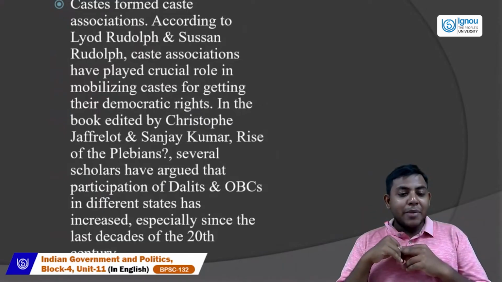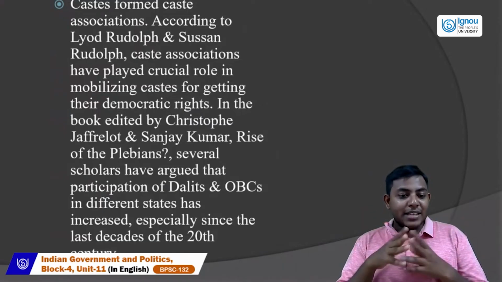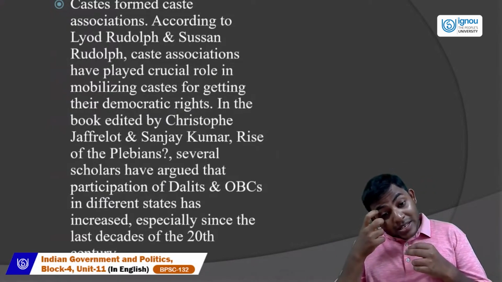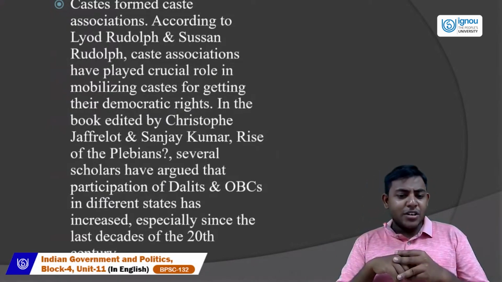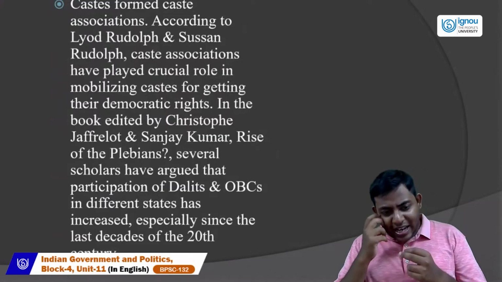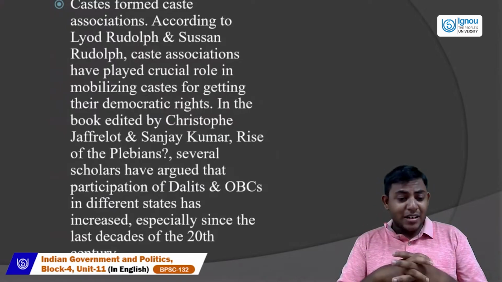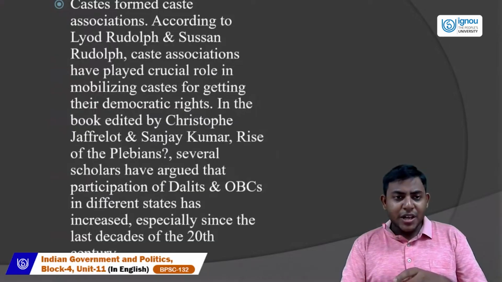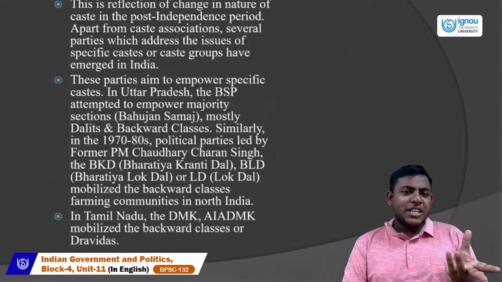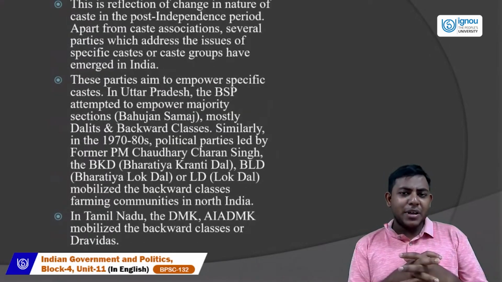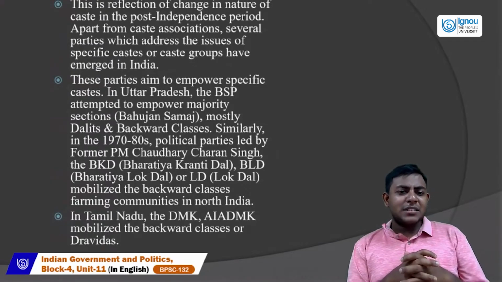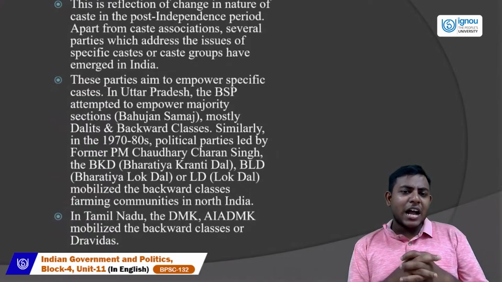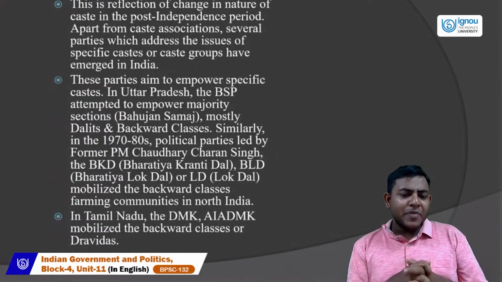And in the book edited by Christophe Jaffrelot and Sanjay Kumar, that is Rise of the Plebeians, several scholars have argued that participation of Dalits and other backward castes in different states has increased, especially since the last decades of the 20th century. And this is a reflection of change in the nature of caste in the post-independence period. Apart from caste associations, several parties which address the issues of specific castes or caste groups have emerged in India. So these parties aim to empower specific castes.